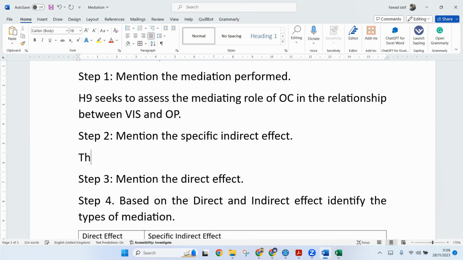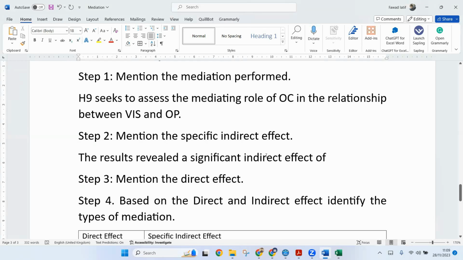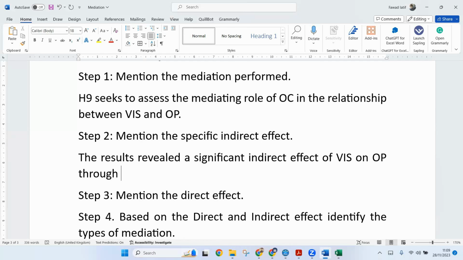Step 2: the results revealed a significant indirect effect of vision on OP through OC. Now put in your beta value, T value, and your P value here.